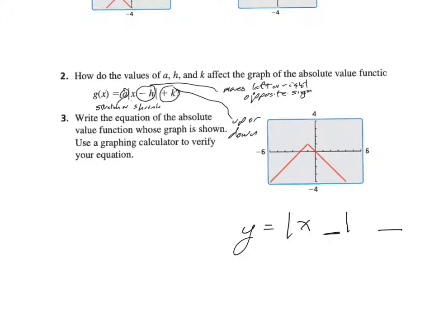What things happen to this graph? It looks like 1. Oh yeah, +1. Is a +1 that moves it to the left one, right? And now we have to move it up 1, right? So +1 on the outside too, and it got flipped. I just put a minus sign in front here. Does that make sense?